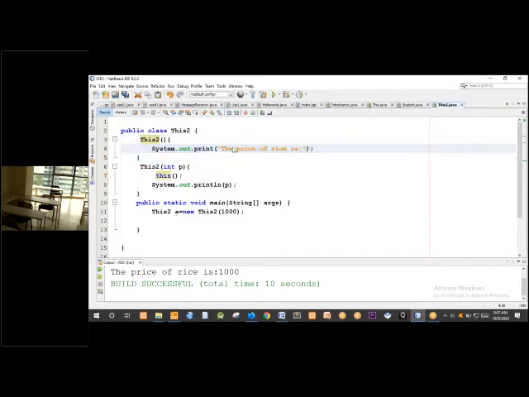So, for example, here we have terms to be used: method overriding and code usability. Method overriding, we shall see it. Method overriding is a way of defining the same method in the parent class and in the derived class.